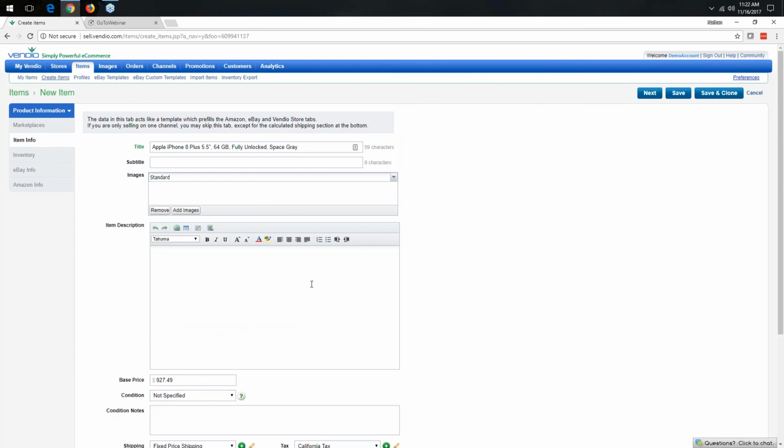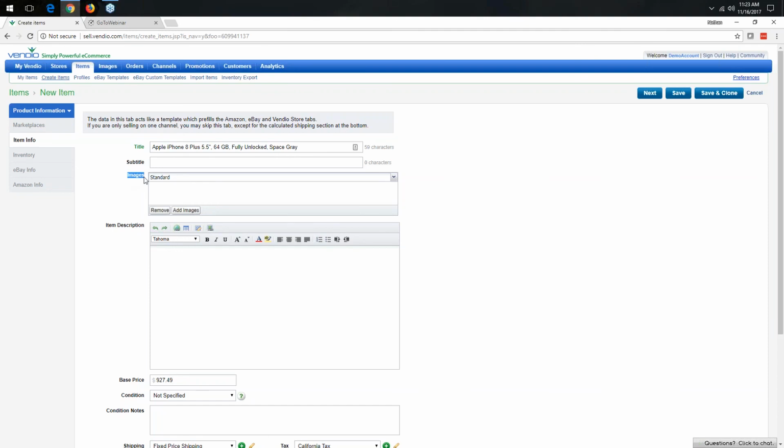And right away at the top, you will probably notice that the field for title is in green and these other fields are in black. The fields that are in green are fields that are required, and you do need to enter them in order to save the item. The black fields are not required in order to save the item.